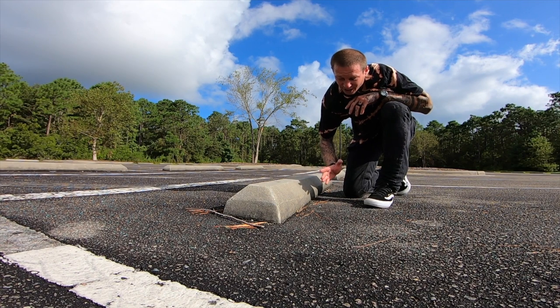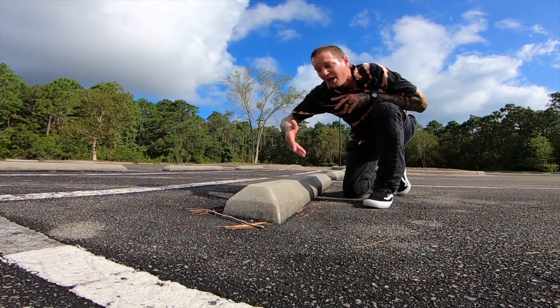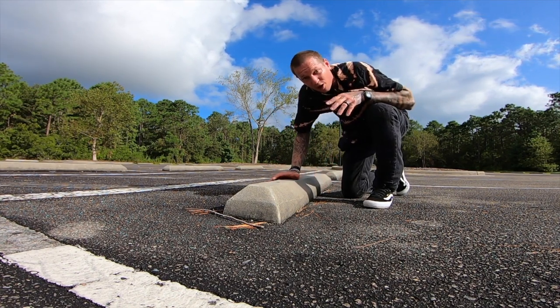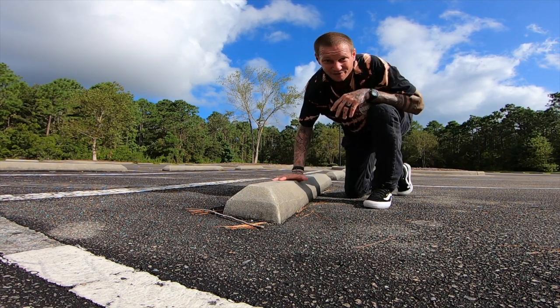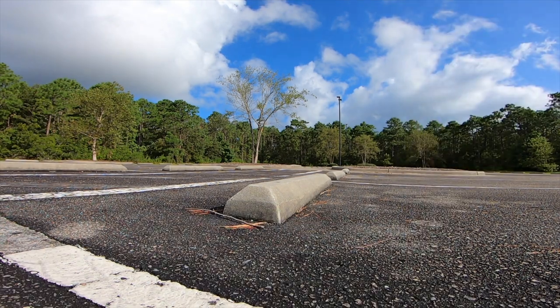But this is my favorite hop to do. It's called a nollie hop. So we'll set it up. Now all I'm gonna do is pick up my back wheel first and then front wheel. So it's the complete opposite of a kangaroo hop. Pick up the back wheel first and then front wheel. So I'll nollie over this curb.